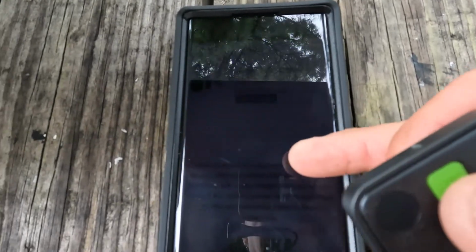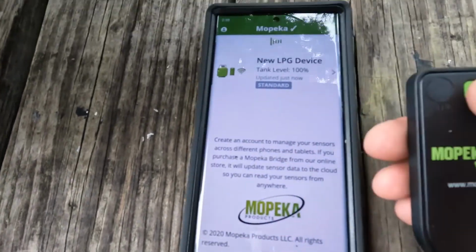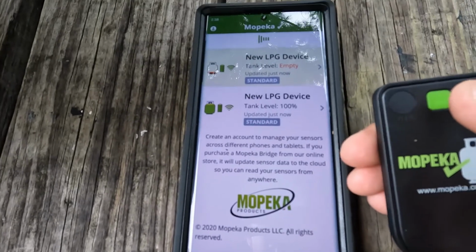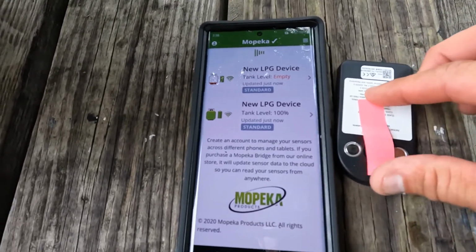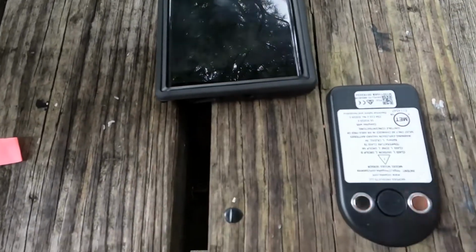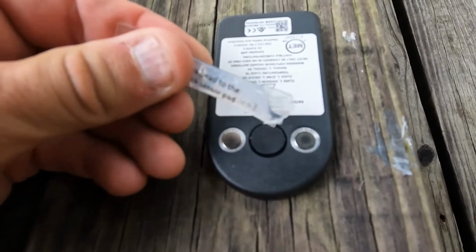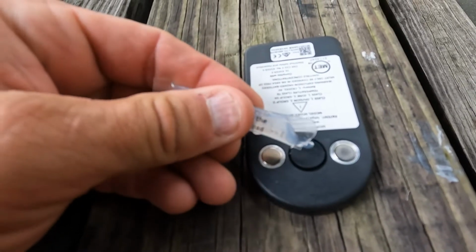so now we're going to see what the levels are at this one. First I need to sync this sensor to the app. So just hold down the green button while it syncs, and there it is. And it's going to read empty right now because of course it's not hooked to the tank. So next we're going to pull this little piece of paper off that was covering the sensor. And they have this little bit of grease, and they want you to put about a pea-size dab of grease on this sensor. So we're going to go ahead and grease this up.